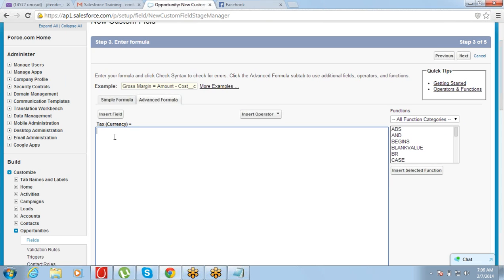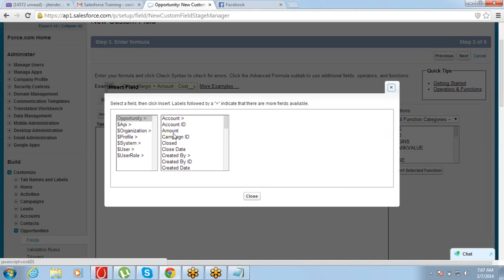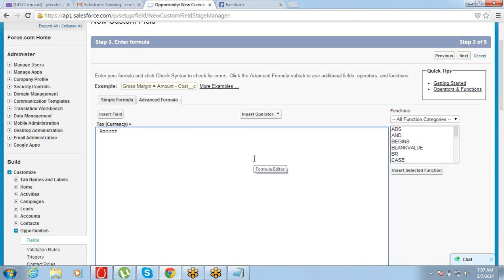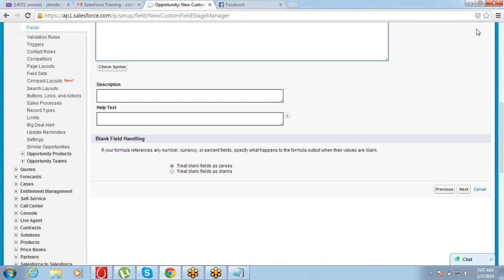Let's say I want to have a formula that the tax is 10% of the amount. So go insert field, which field? Amount. Insert amount into 0.1. That makes it 10% of the amount, right? That is it. Scroll down, check syntax for error.